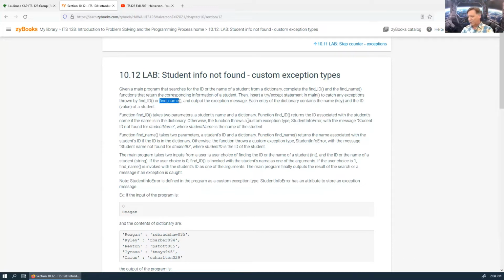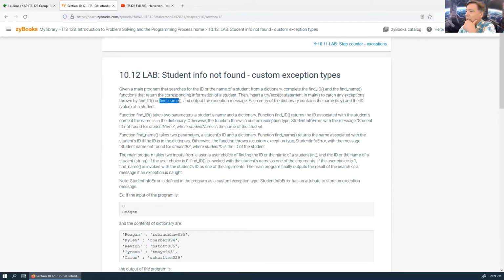That can be handled by an exception, a try-except structure in Python, but you can also use that structure to handle other types of errors that you can create and name yourself.